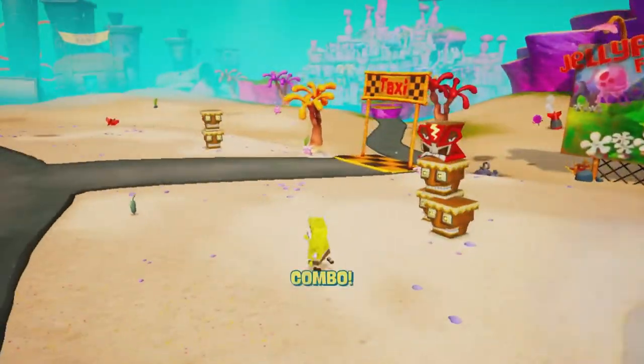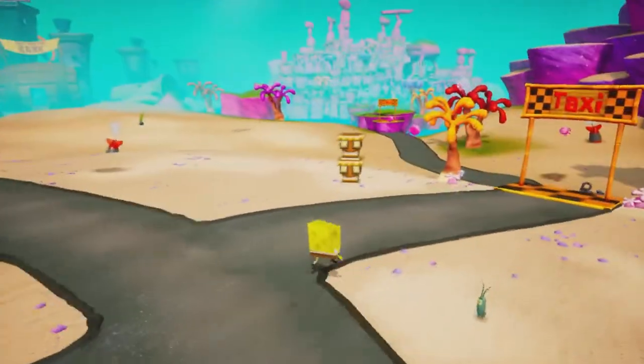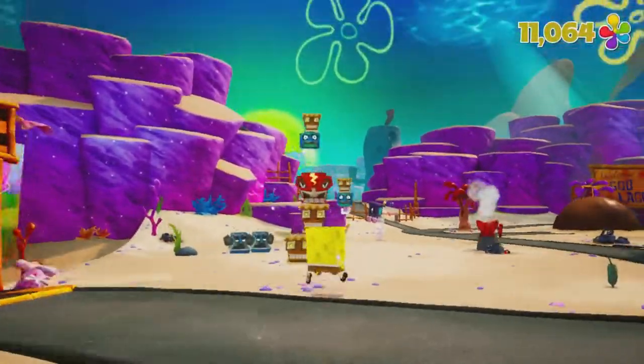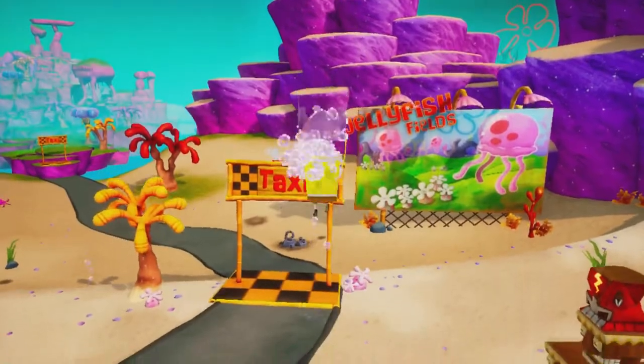All right, whatever. Last episode, we 100% our very first level, which was Goo Lagoon. We actually have yet to do things in Jellyfish Fields and Downtown Bikini Bottom. There is, however, one thing we have left to do before we take on what happens when you enter the 15 special area. And that's something we actually missed.